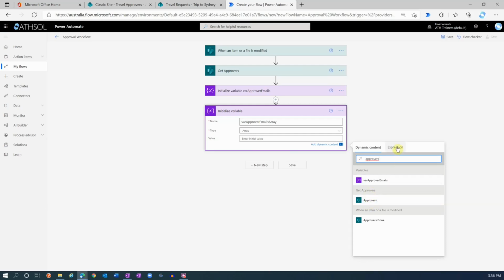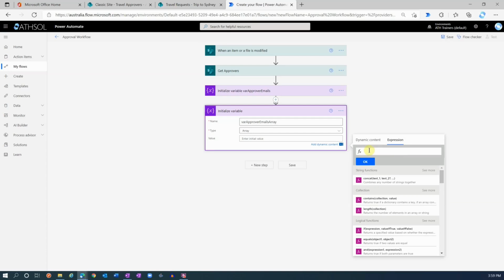So I will actually go into the expression mode, and then in the expression, I will type bracket and then go to the dynamic content. And from the get approvers action, I will choose the value. Now the value is the one that returns a list of all the items that this get approvers action returns. So I will choose that. And then I can type in a question mark. And within this array elements, I can say pick up the element number 0 because there will be only one element that this get approvers action returns.